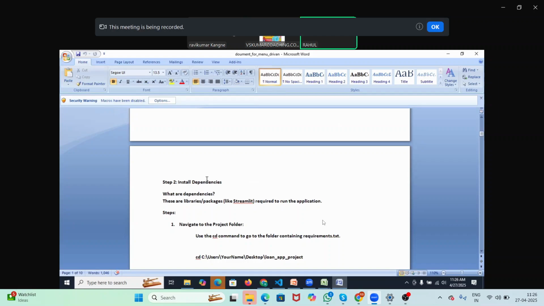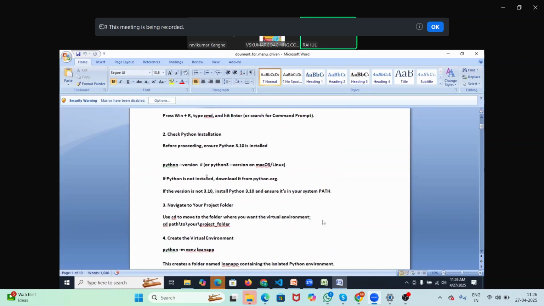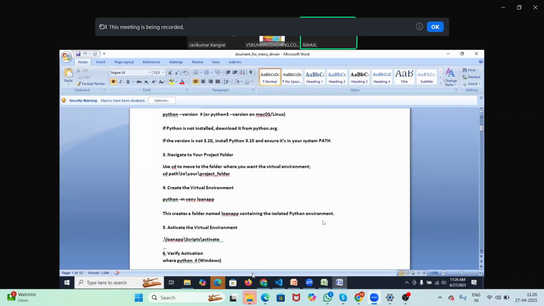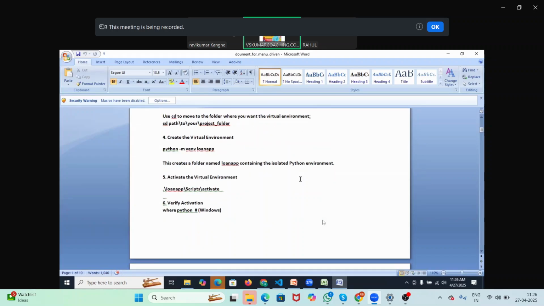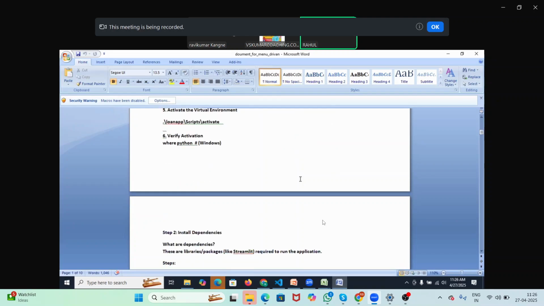One minute, I have one question. Do they need to have VS Code as mandatory, or can they run from the command line also? Sir, this virtual environment creation and running this file for the loan application can be done from the command line also. So they don't need development tools like VS Code? No, not required. Even a notebook is not required, and Python knowledge is not required. So even if they don't know Python, they'll be able to handle the application execution, and they can test it.